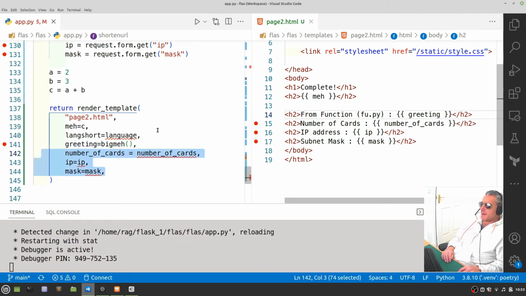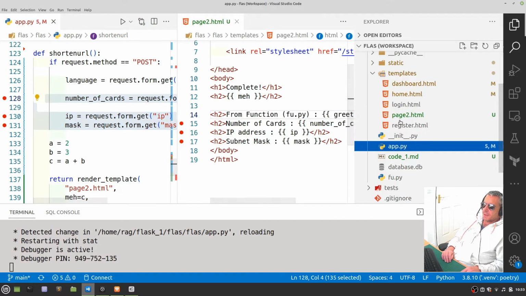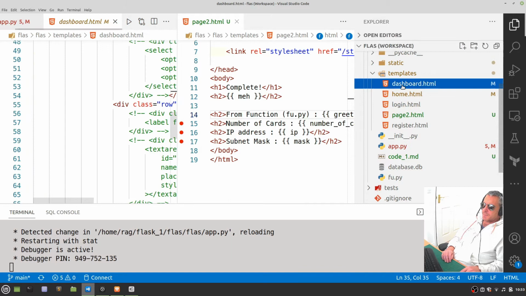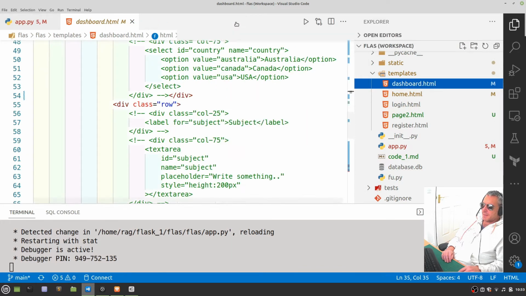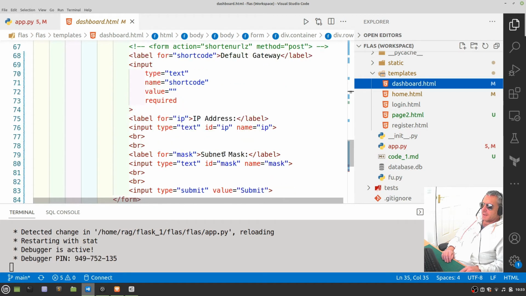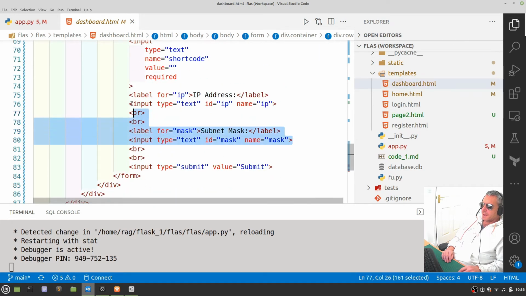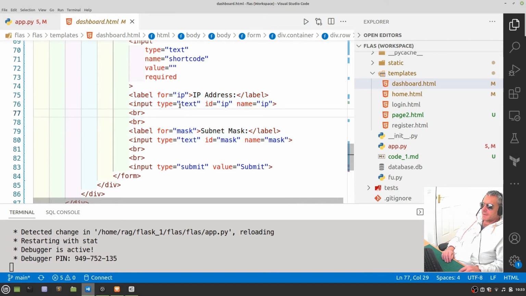So these 3 variables are what's collected from the form. And in the form, which is the dashboard form, which is basically the form with all the input boxes, then I've got these here which are collecting. So label for equals IP, input type equals text.